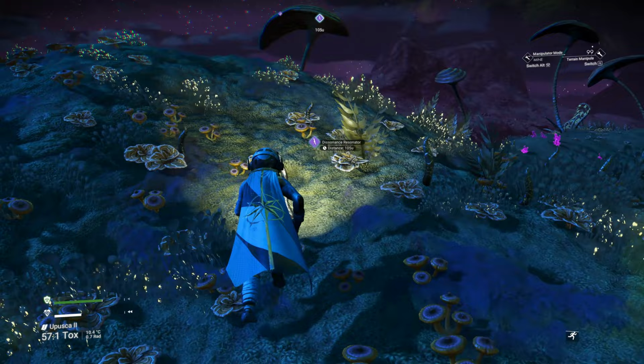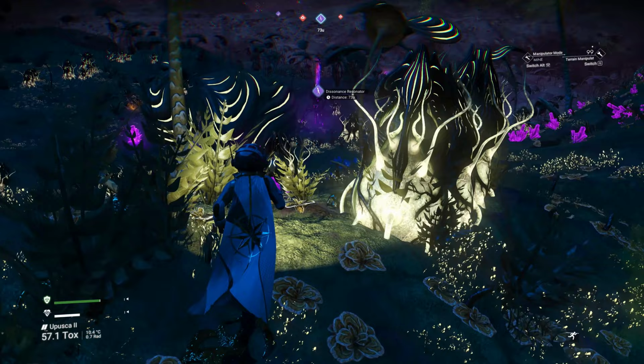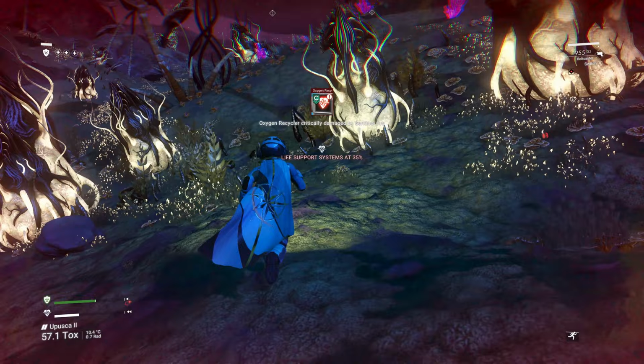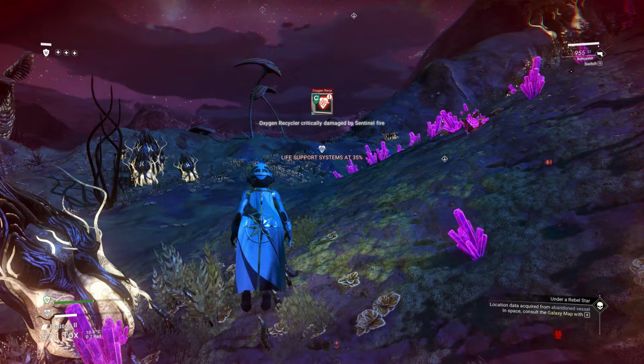And so I found another dissonance resonator. I approached it carefully, kept a safe distance, and started firing. And then I had a scare of my life. Completely out of nowhere, one of those big corrupted sentinels jumped me and with one blow took out almost all of my life support. It damaged my oxygen recycler and nearly killed me.